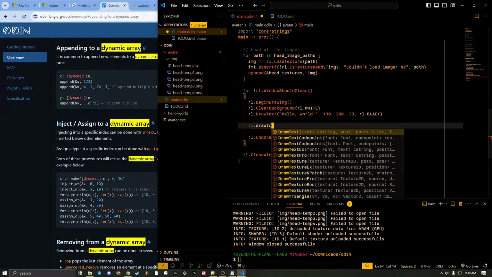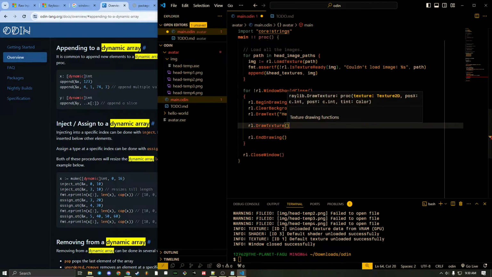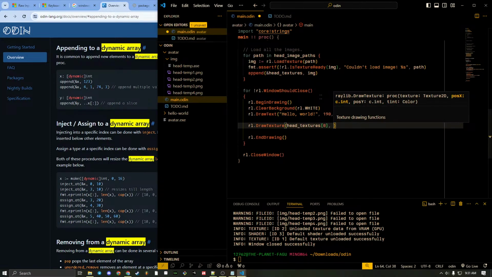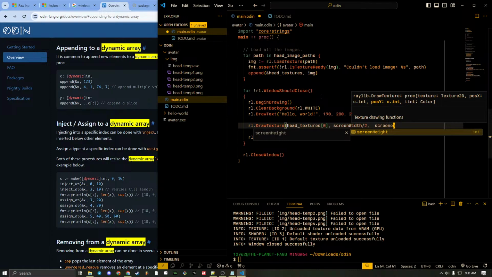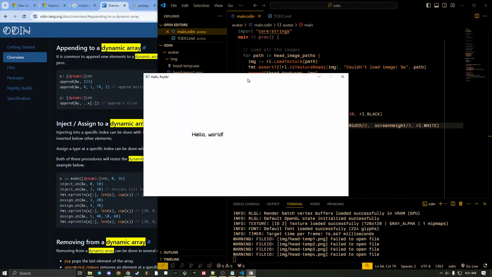So let's say draw texture, and we add textures 0. Alright, tint. I don't know, I'm gonna say white. Okay. See if that works.